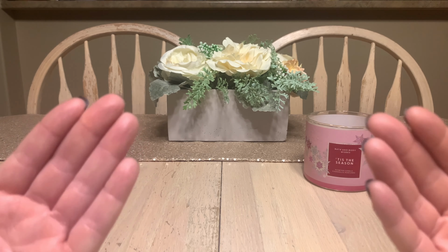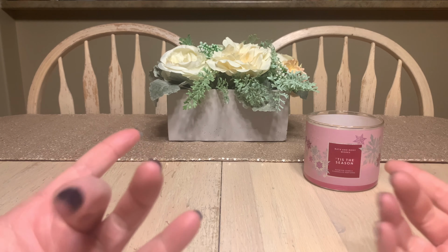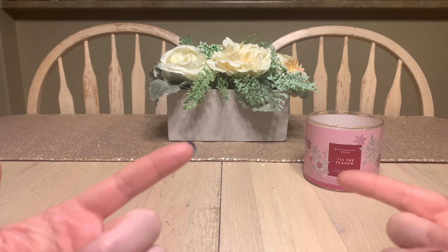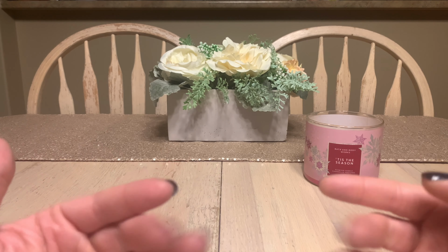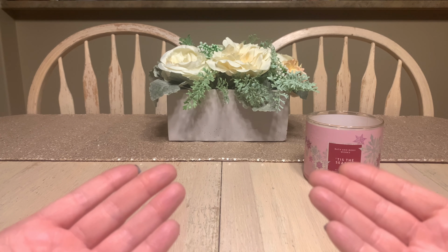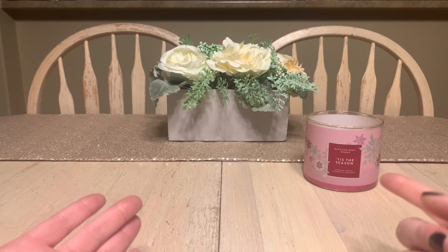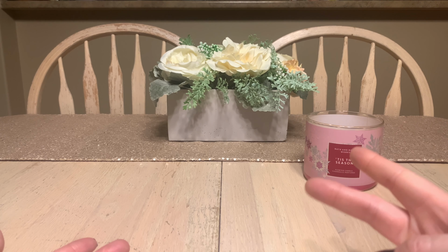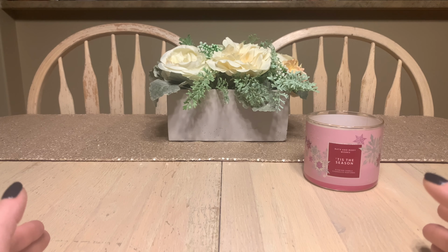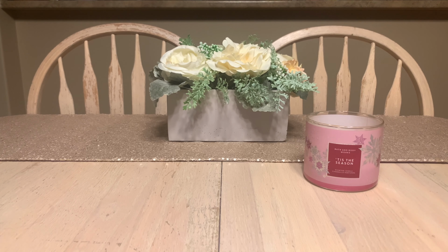Bath & Body Works, what are you doing? This is ticking me off. I've been a fan of yours for like 10 years now, I think, or maybe even a little bit more. And the quality is going down, and you're making me want to chop up all my candles, which is kind of sad at the same time. But yeah, I'm not a fan of the puny wick syndrome, the smell of kerosene, just the overall performance generally of my candles.